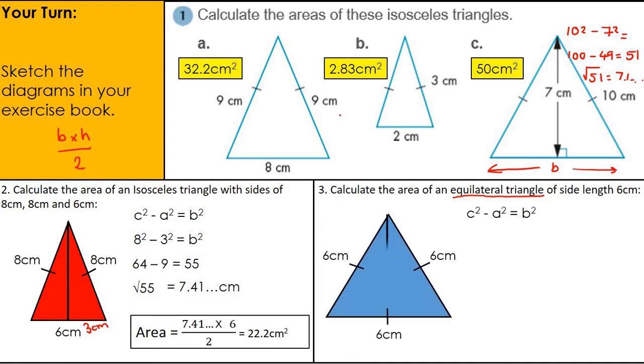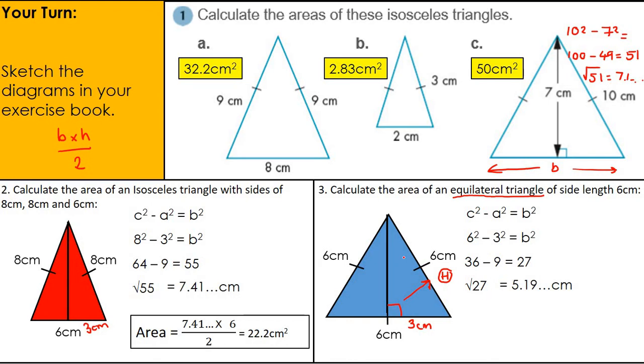So again, let's split it in half. We're looking for the height because what we're wanting to find is the area. So we're doing a shorter side. We know it's a shorter side because there's our right angle. So we've got the hypotenuse here. Okay, so what you'll be doing is 6 squared minus 3 squared, and the reason it's 3 is because that's 3 centimetres, it's half the full distance. 36 minus 9 is 27, and the square root of 27 is 5.19, and so on.